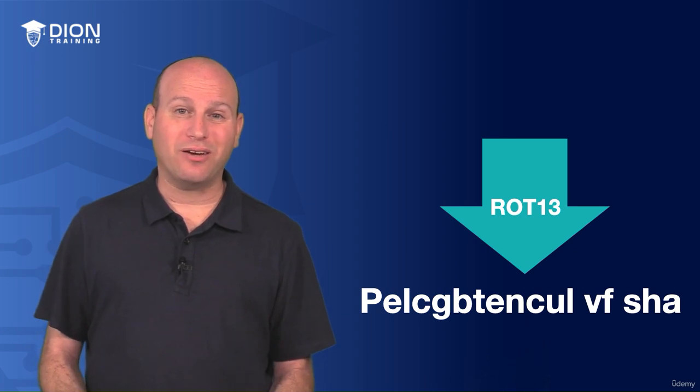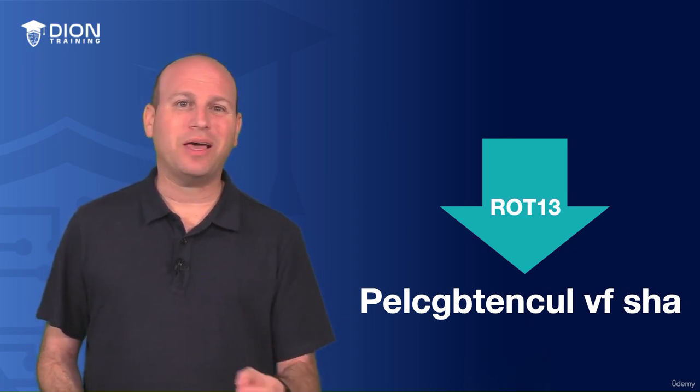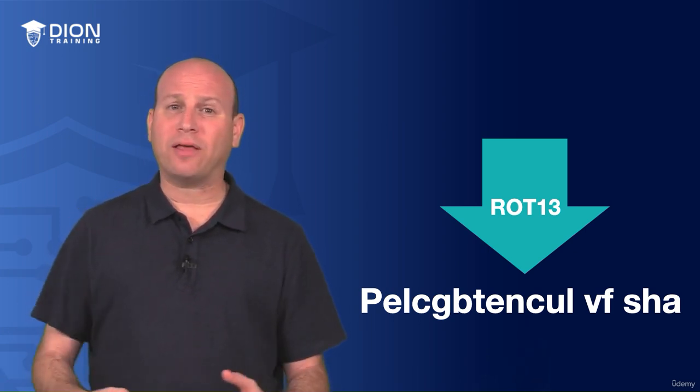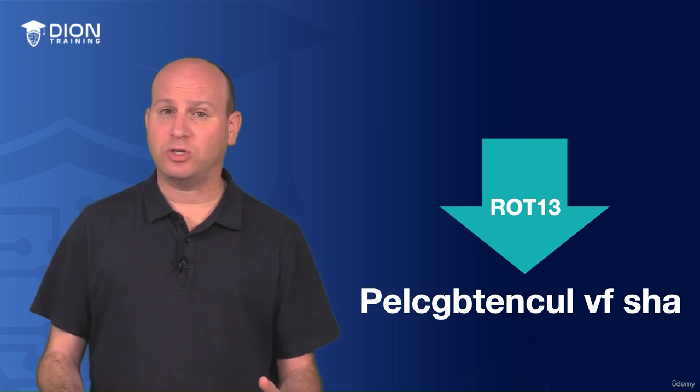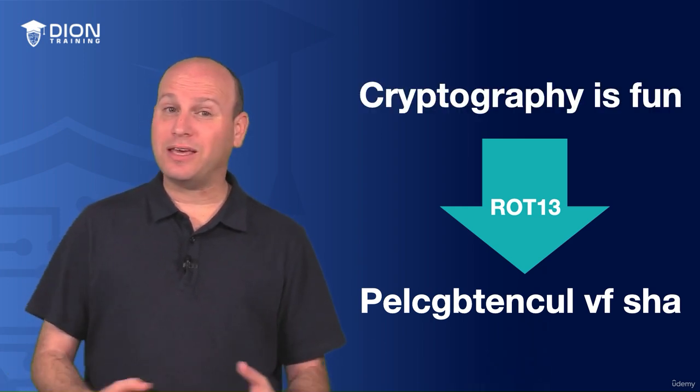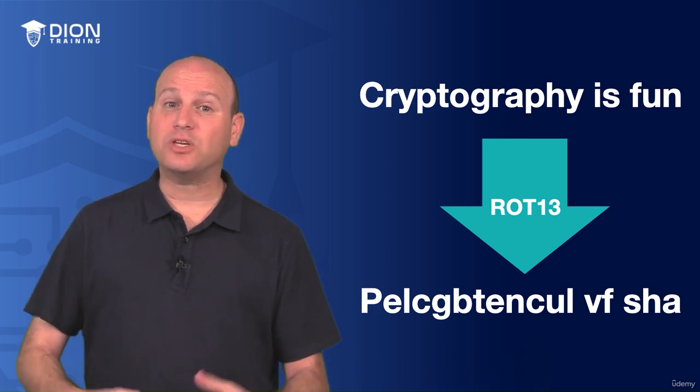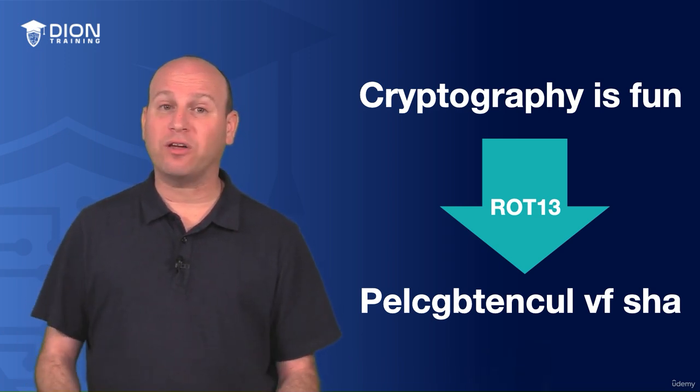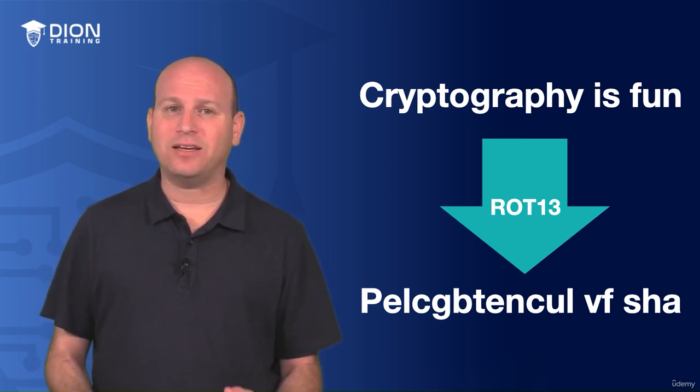So do you see what I'm saying here? Do you understand what it says yet? Well, let me help you out. Instead of making you do all the math and figuring it out on your own, I'm just going to show it to you. And it stands for cryptography is fun. Now that you know what the key is, that 13 places, this makes it really easy for you to figure out anything we want to convert back and forth. And that is the idea with encryption.